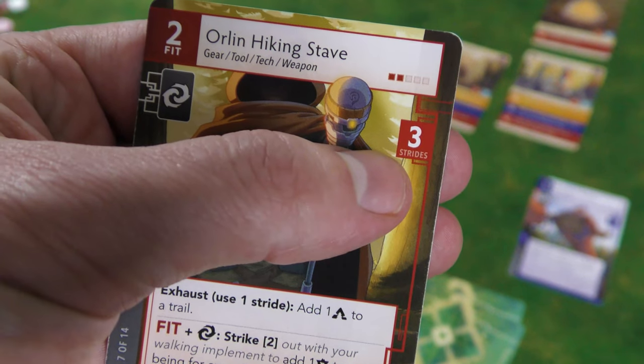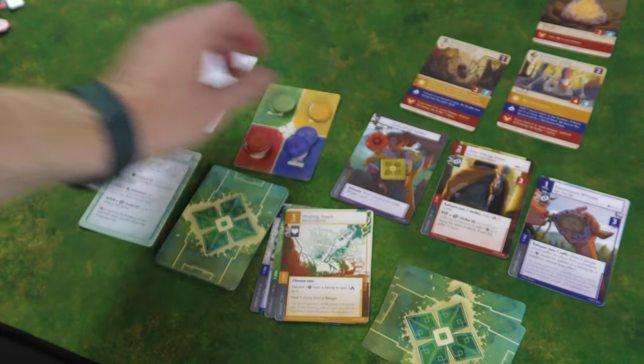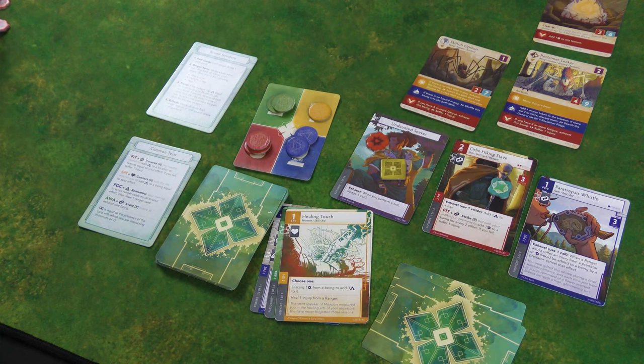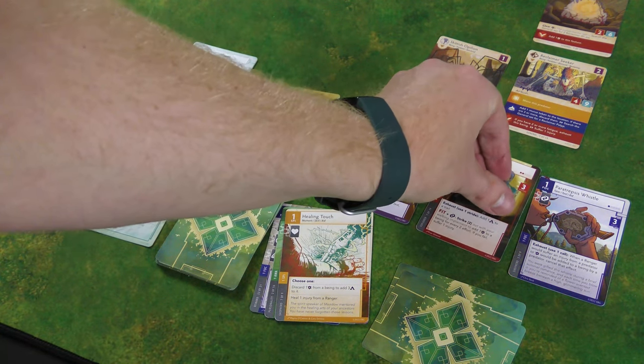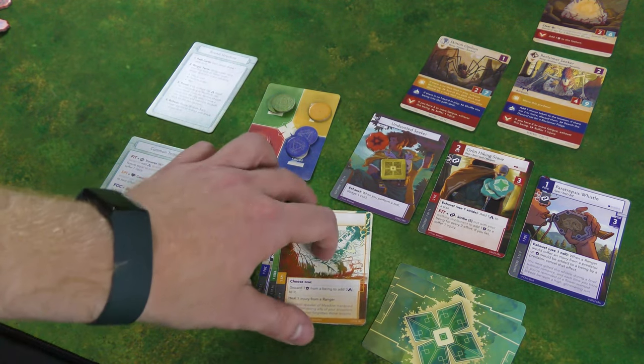Sometimes any of these cards will come up with these sort of generic token things. So this has 3 strides on it. So this token here is the generic tokens. I've just put 3 of these on there, and so these can get used, and as I use them, they'll start to come off. So this will basically deactivate one of the abilities with this card. You won't be able to do it anymore.